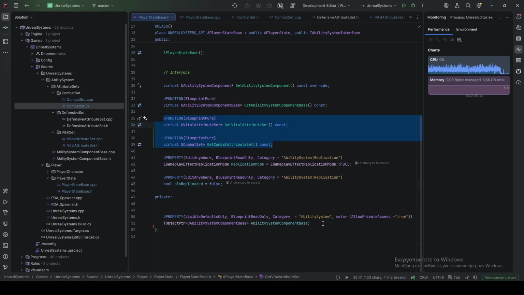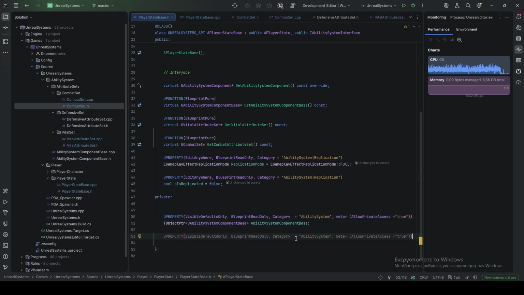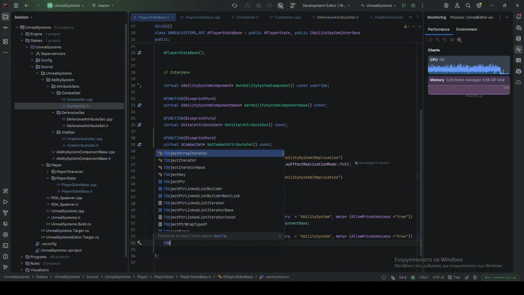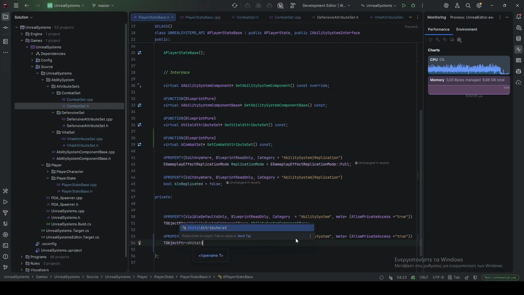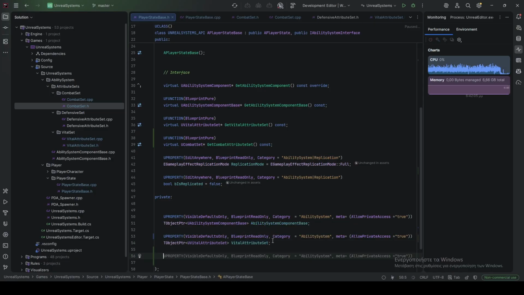But first I need, let me actually copy paste this, and this will be a TObjectPtr of UVitalAttributeSet, vital attribute set, and I can copy paste this.